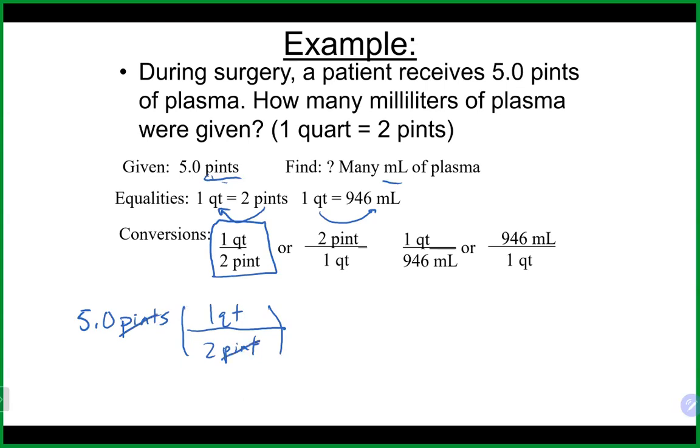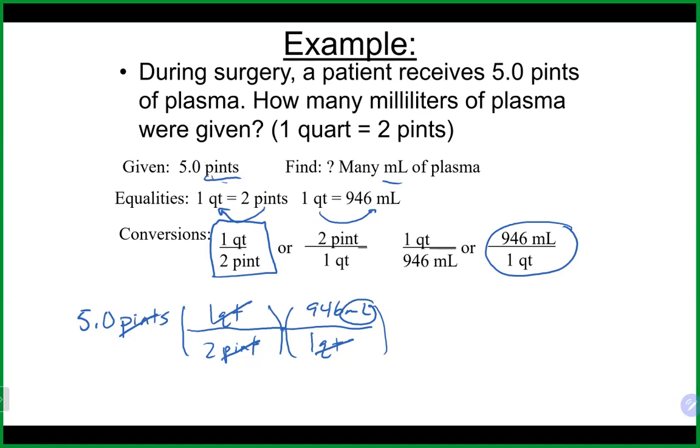At this point, again, if we stop the calculation, the units of pints will cancel each other out. We can now clearly see up on top, we have the units of quarts, which we want to get rid of. So again, opposite to do that would mean we need to put the quarts on the bottom. That means in this case, we will actually roll with that conversion factor there to do that. And continuing on here, quart on the bottom, 946 milliliters up on top, quart on top, quart on the bottom will cancel. That will leave only milliliters as the only unit that's still standing, which is good.